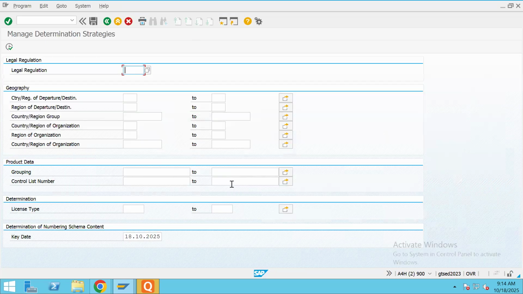If I go and try to maintain license determination strategy, unable to determine legal regulation.